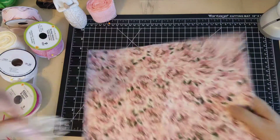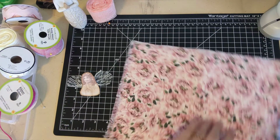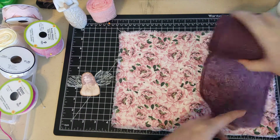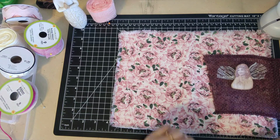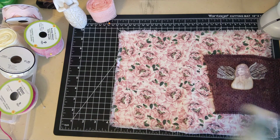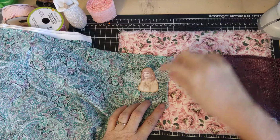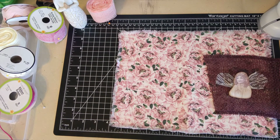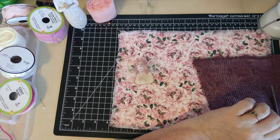So okay, now what do we want to put it on? This glue is still a little bit wet, so I want to be careful not to get the glue on my cover. Which is the part that I want to be the front? This part? Yeah, it's frayed more on this side. Okay. So do I want to use some of this burlap under her, or would I like to use some of this fabric under her? That's really pretty, isn't it? But I think that's almost too much. I think the burlap is going to be the best choice. Okay, so I'm going to cut kind of a larger piece than I need right now so that I can figure out how to shape it.